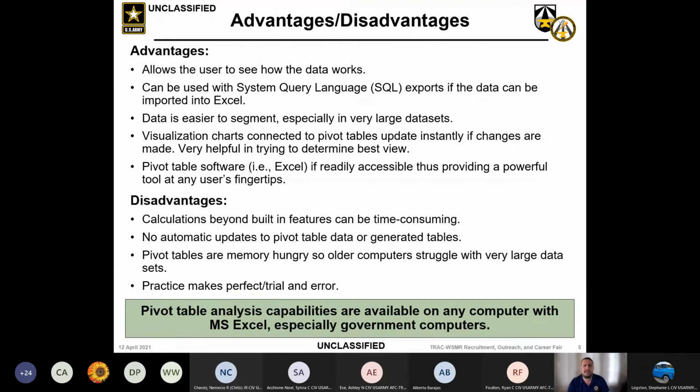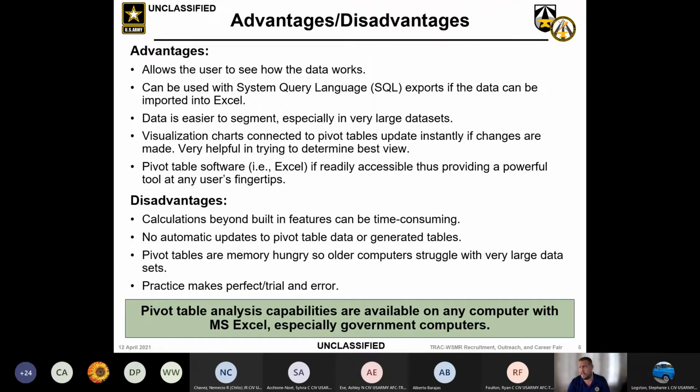The next advantage, visualization charts. They're connected to the pivot table, so you can change the pivot table and the chart will update automatically. So you can quickly get that visual look of what's going on in the data and see how making a change could show something else, could give you some other indication of what's going on, and how you can maybe look for other trends, like, hey, that shows a pretty good image. Let me save that image. Let me try to dig deeper into this and figure out what it is that's going on.